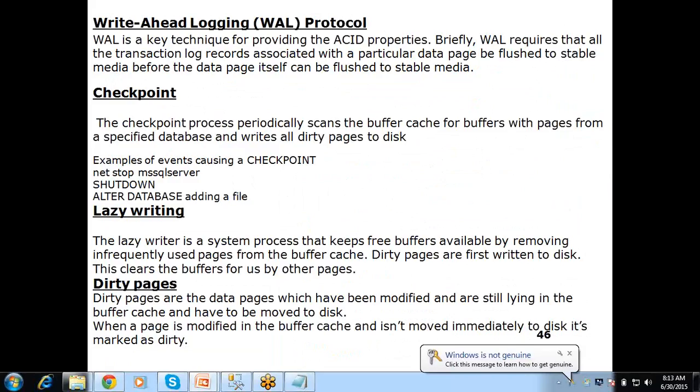A dirty page is a page that is modified in the buffer area and has to be written to the disk. What is a lazy writer? The lazy writer is also a background system process. It will always try to keep free space in the buffer by removing infrequently used pages.